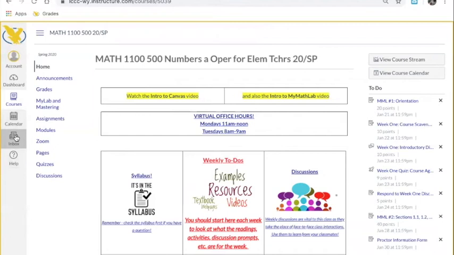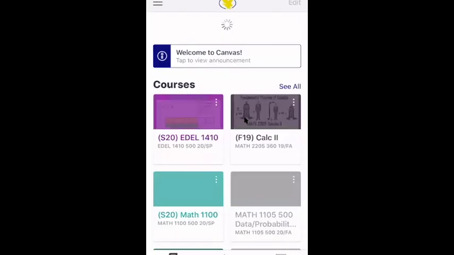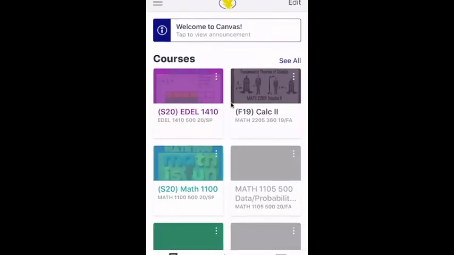All right, so I think the next thing that I want to do is talk a little bit about what this can look like if you're using a mobile device. I have an iPhone, so you're going to get to see what this looks like on an iPhone. So let me get that set up. Hold on just a second. Okay, so I want to talk a little bit about what this might look like if you're using a mobile device, because when you use a mobile device, it can look a little bit different. So I'm logged on to Canvas Mobile.